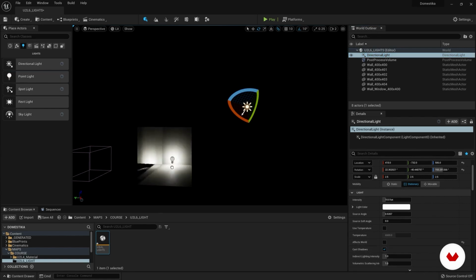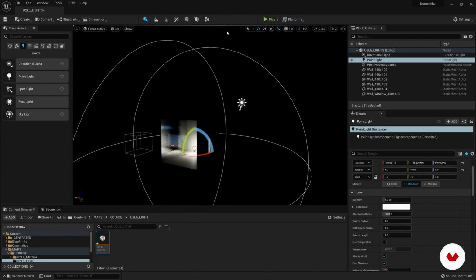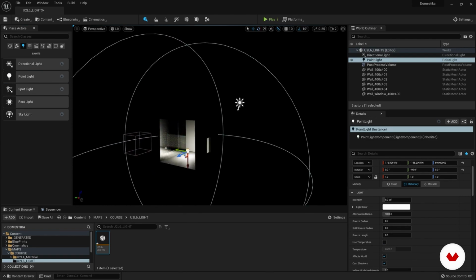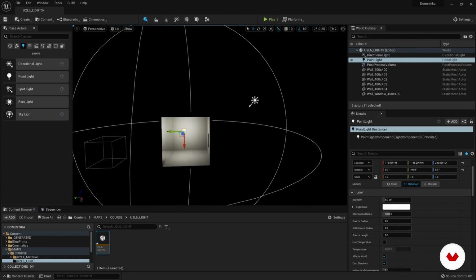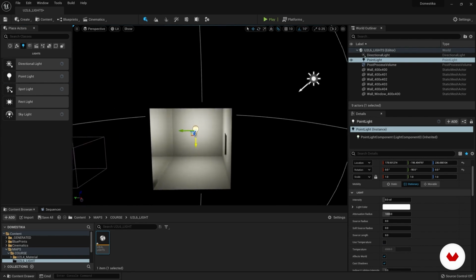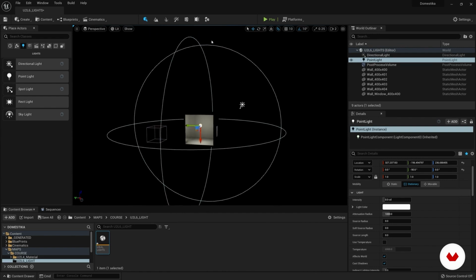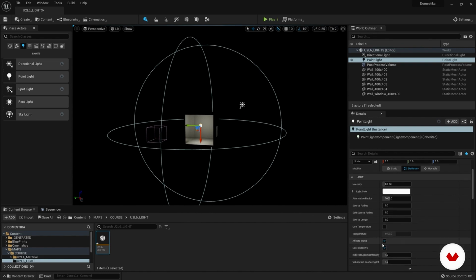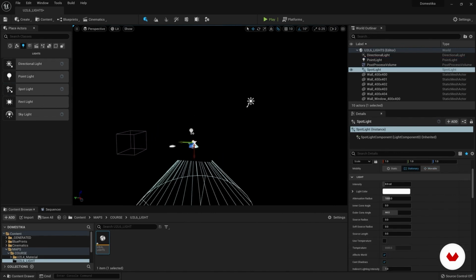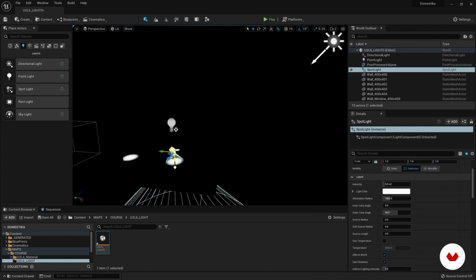Let's go and see the point light. It must be conceived as a light bulb. It has an origin in a sphere of influence where it then decays. Spotlight is exactly a spotlight, which affects the inside of its cone.